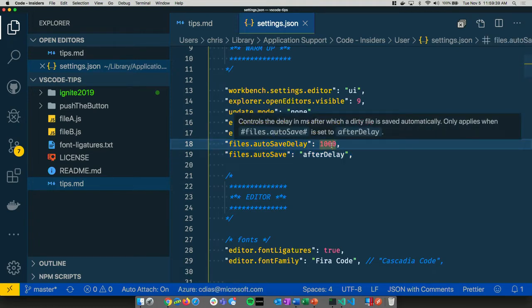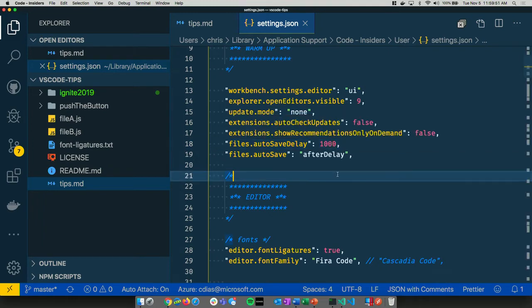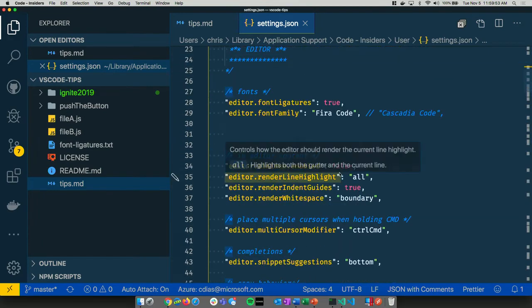What's interesting about that is if you've got some sort of tools that run based on file save and it's running too much and your laptop's starting to float off your lap, you can say, all right, autosave after 5 seconds or something like that. And so you get less of that interaction going on. But again, you don't have to go and actually do the save.